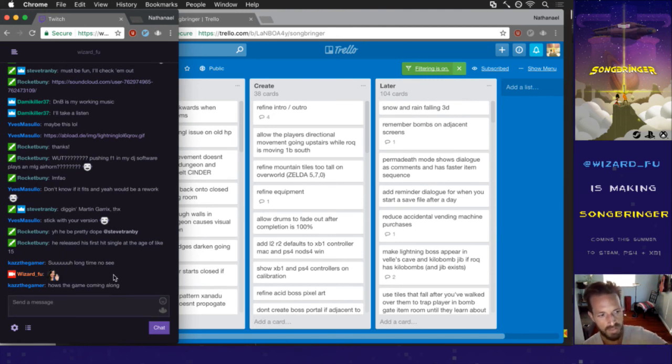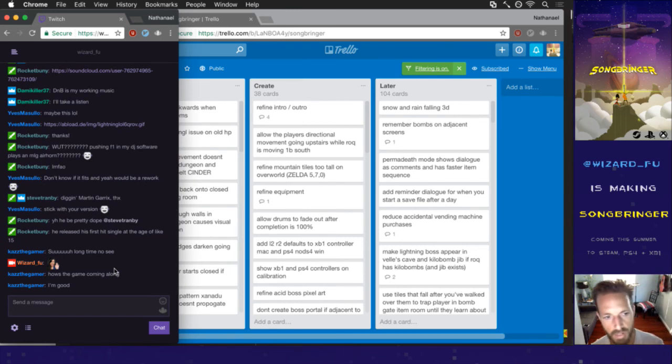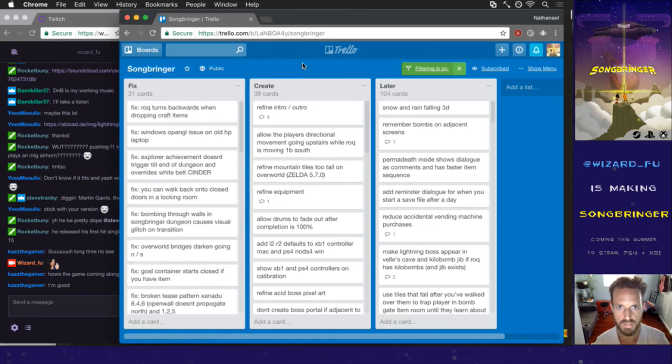It's coming along very well. It's basically almost 1.0 at this point. The worlds are locked down. The gameplay is locked down. There'll be no more world changes, no more gameplay changes. Songbringer 1.0 will be very soon. And the release date, we'll probably announce it somewhat soon. I mean, it's going to be coming out this summer, so we have to have a release date. I don't know exactly when we'll have a release date, but that should be relatively soon.